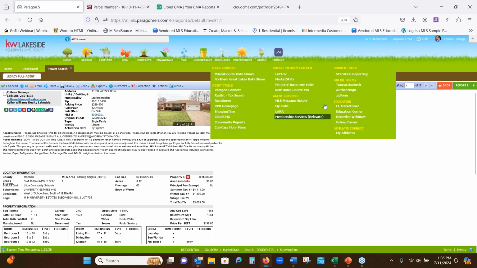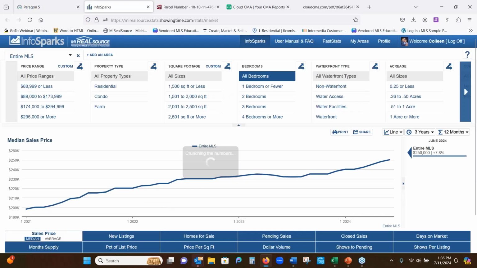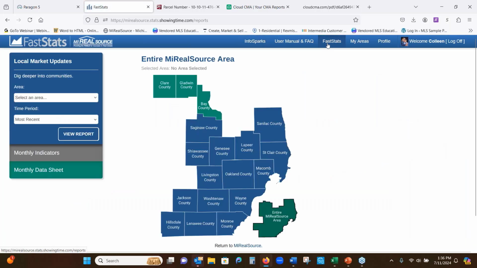Under resources, you'll have a bunch of tools. And by the way, if you're with another MLS, this can vary. Some have more tools, some have less tools. But the one that I showed you, that great graph that we created, that is under the social media and lead gen under resources. And it's called market stats, right? Because that's what you're giving them. But there's a secret hidden button. So let me show you where it is. Because when I first clicked in here, I didn't know this button. So up here, where it says fast stats, this is my friend because this makes it super easy.